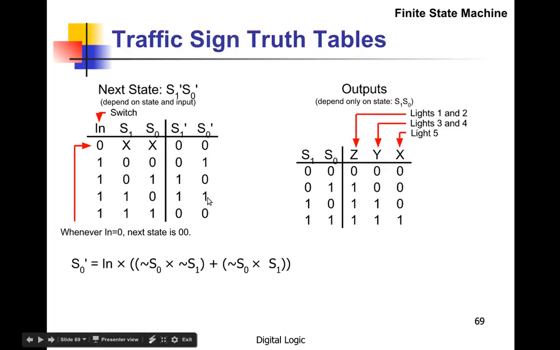And the other term where we had a one was right here, so that's S1 and S0 not. Similarly, you can do the second next state thing. I just look for where these are ones—this is S1 not and S0, and this is S0 or S1 and S0 not. So that's this thing right there.